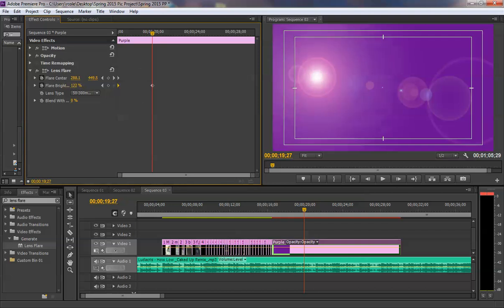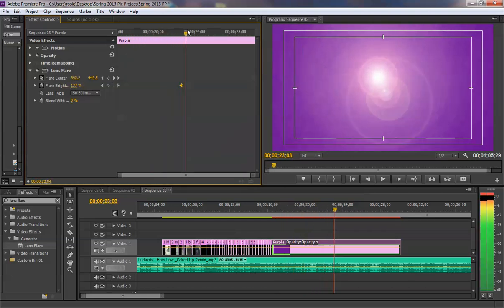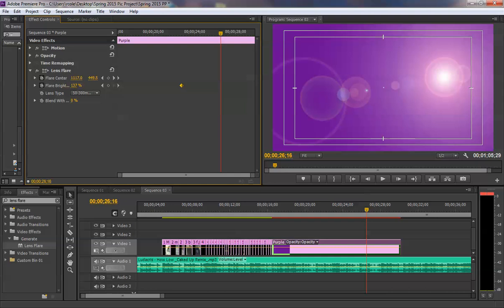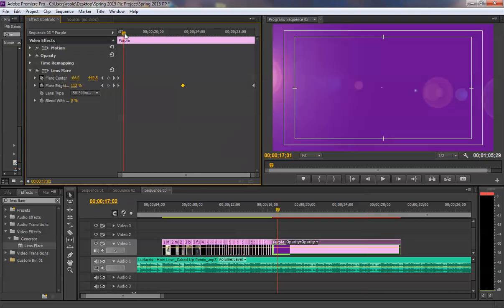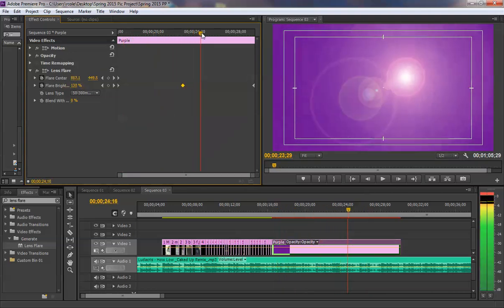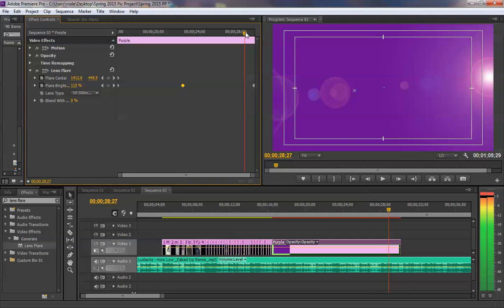I'm going to increase the brightness and put that in about the middle. And then I'm going to decrease the brightness back down. And it'll go brighter and then less bright. It's kind of subtle. I have to make probably larger changes for that to matter.